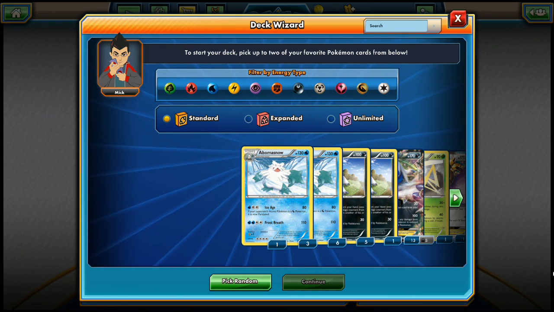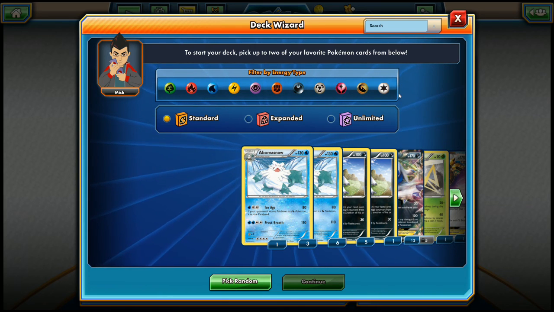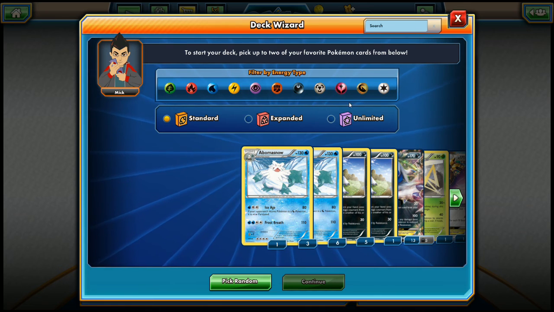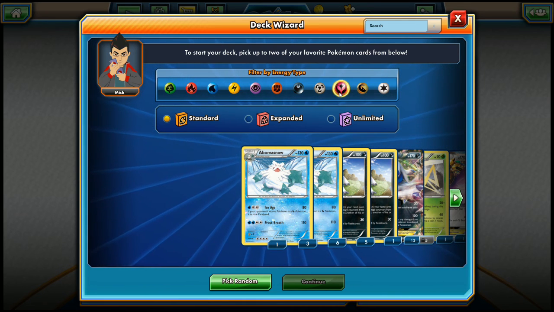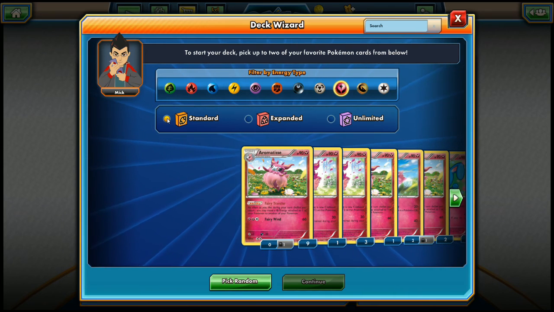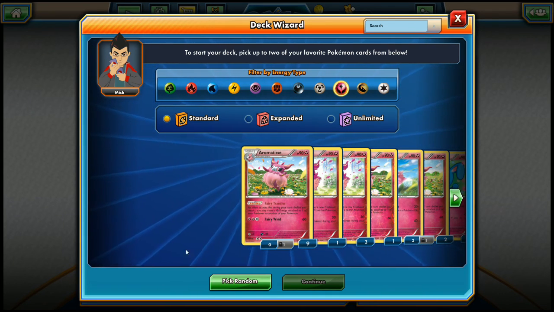The Wizard Wednesday challenge consists of several steps and I will be taking you right through them here. So we start off with the first step, which is selecting an energy type for today's deck, and I kind of feel like going with a fairy deck. I haven't played a fairy deck in a long time, so we will select the fairy typing in the standard format.